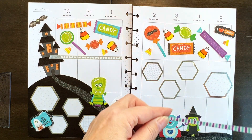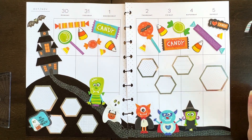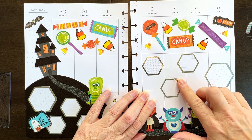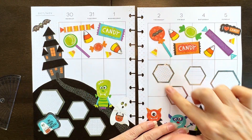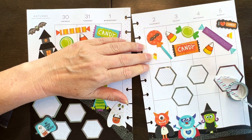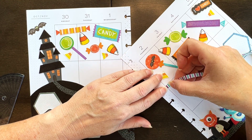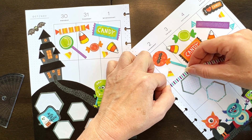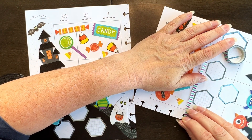I'm looking at the candy and thinking I need a line to separate it from the rest. I have some skinny Dollar Tree washi tape and I was looking at the gray, but let's try a blue and purple one. I do need to move this one box down a little bit. I think I like the blue and purple. So I moved these boxes down a bit so I could get the washi tape in here — I'm just going to go underneath the line since I kept all the candies inside. Why am I being so stingy saving a little piece of washi? I'll just cut it off.